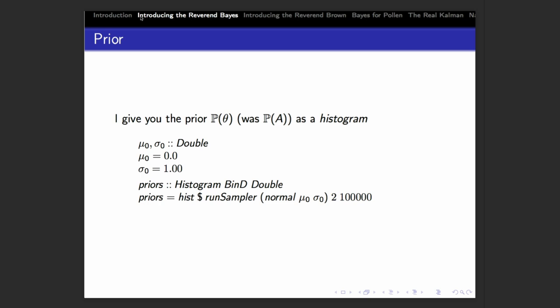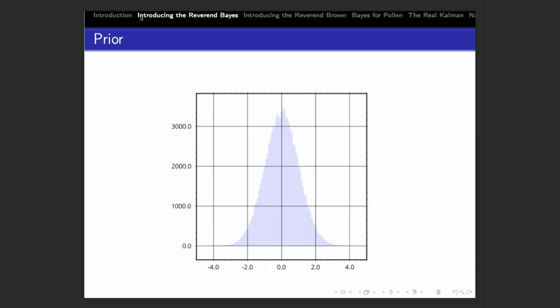Do you remember I said I'd give you some information. I'm going to pick my number from a normal distribution. And how I'm going to do this, I'm hoping to make this a bit intuitive, is I'm going to create a histogram of that distribution by sampling from a normal distribution. So that's what the normal function does. Run a sampler, create a histogram. So there is my histogram. So that's what you know.